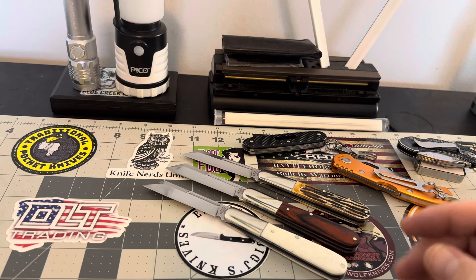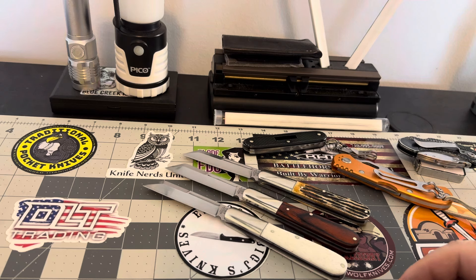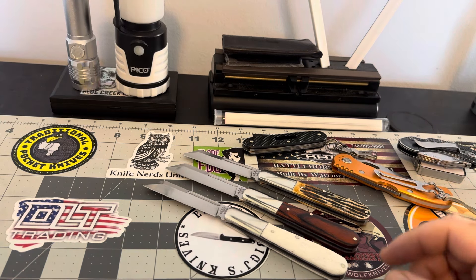We're going to take a look at them — the construction and all that other stuff — in just a minute. Just a quick note: the fit and finish is just fine on these pieces. You're not going to nitpick them to death. I mean, they are a $33, $35 knife. But for that $33 or $35, you're getting a pretty well put-together piece. I think any of you guys in the community would enjoy carrying one of these knives. If you haven't handled one or experienced one yet, I'm highly going to recommend getting out and picking one up. You will be happy — they're that good. Let's take a look at a couple of them real quick.